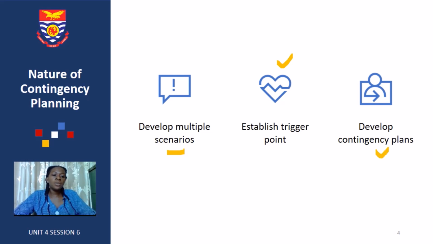Based on the scenarios you have and the triggers you've set out, you then look at your contingency plans and say, if scenario A happens, this is what we are going to do. If scenario B happens, this is what we're going to do. If scenario C happens, this is what we're also going to do. Basically, contingency planning is about having multiple scenarios projected for your future, and having strategies in place to deal with them should they happen along the way. For modern businesses, you need not just one or two, but sometimes three or four contingency plans, just in case something happens somewhere out there.